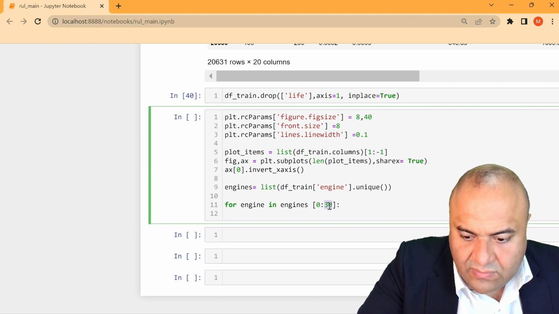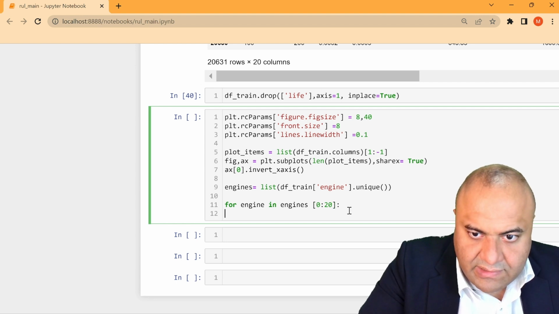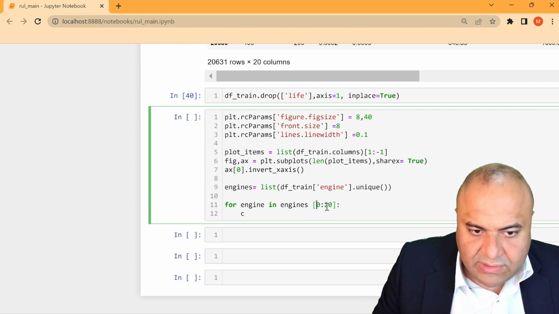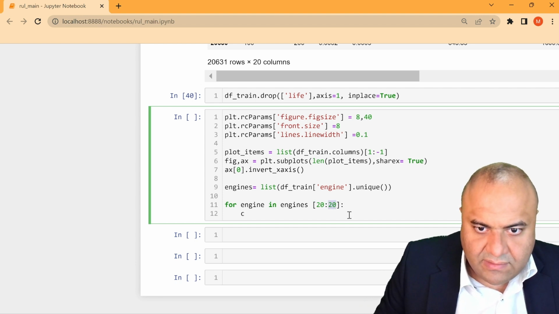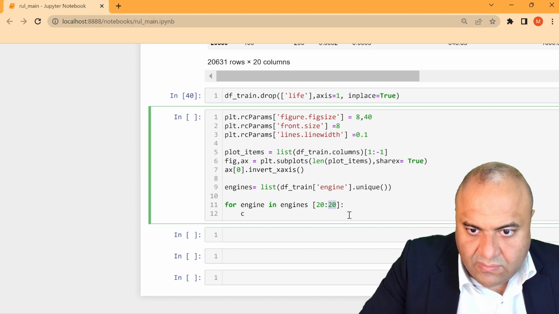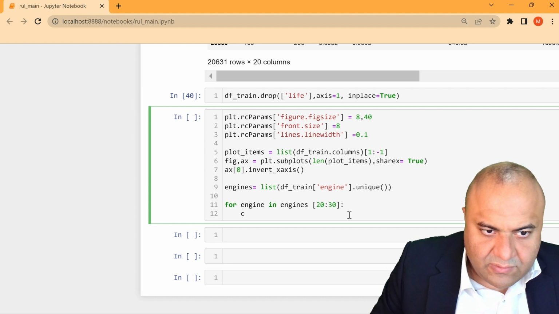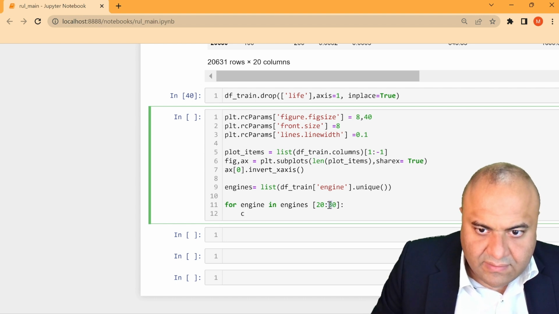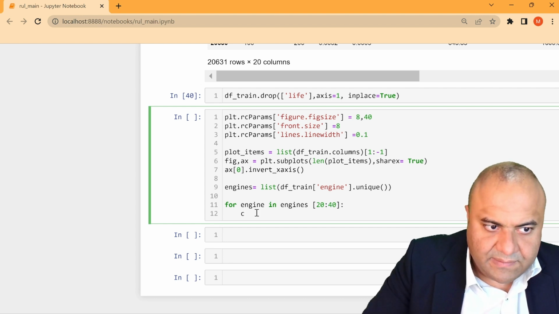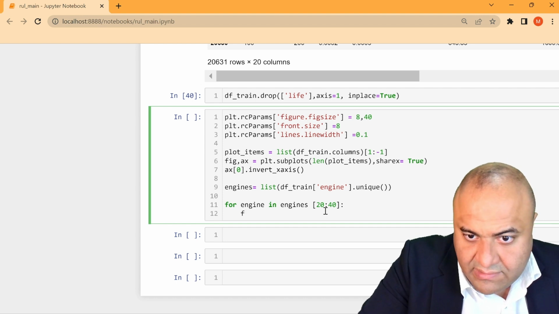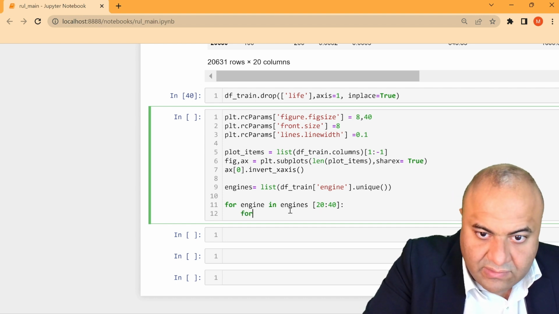From 0 to 20 engines, we change it later, or let's take the middle engines, so from 20 to 30, maybe a little bit more, we take 40, so 20 engines. Of course you can plot more engines as you want.